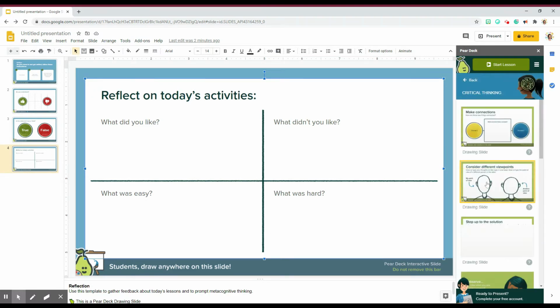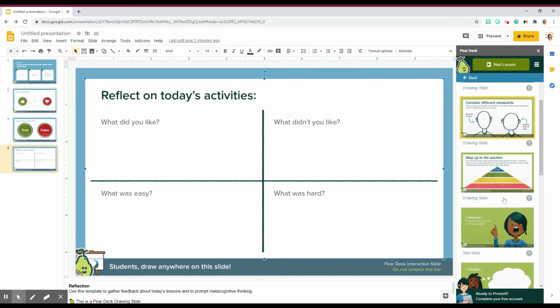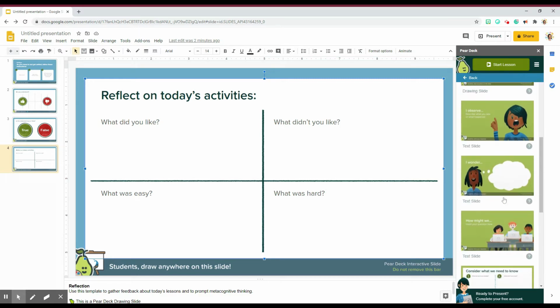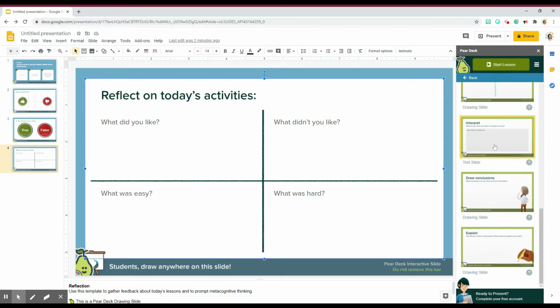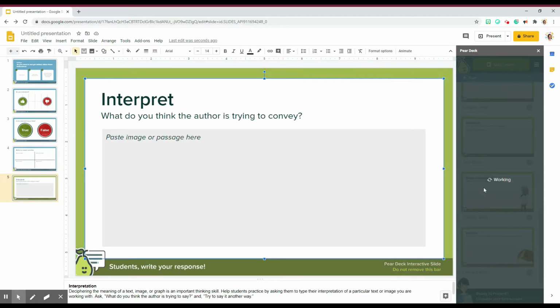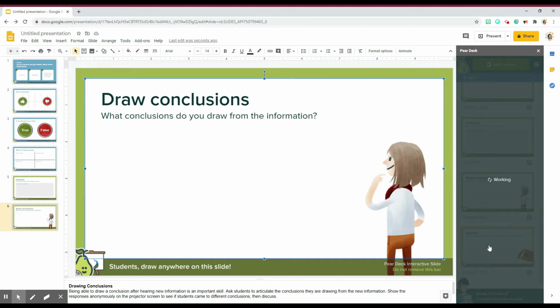Under critical thinking, you will see different types of templates that will allow your students to creatively answer. For example, you have some slides here that will allow them to interpret, draw conclusions, and or explain themselves.